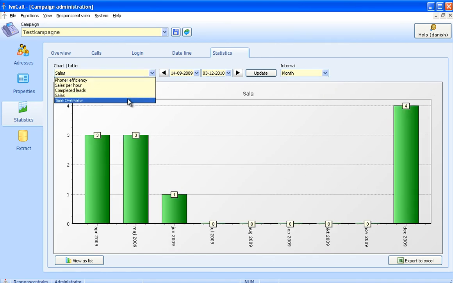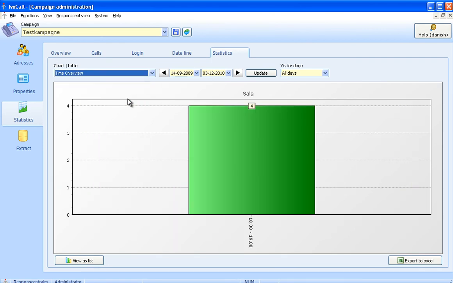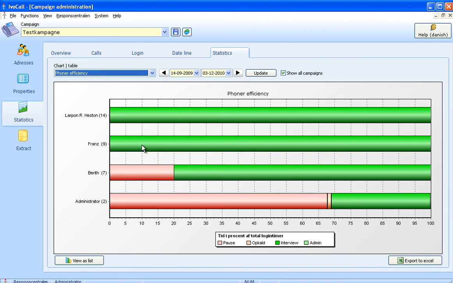And the time overview is a bit further down. It shows at what time we have the sales. For example, we can see that in this period we had the sales all from 18 to 19 each evening. It's just some of the statistics that are possible to measure with IvoCall.